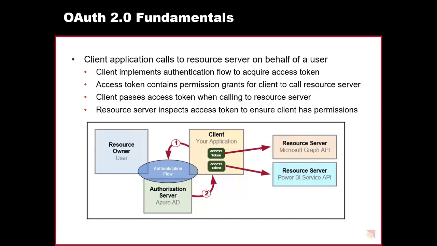Now, the idea of the access token is that the authorization server is able to basically embed the permissions that the client application has into the access token. Therefore, the resource, like the Microsoft Graph API, can simply look at the access token you've passed it to see if you have the right permissions for being able to accomplish what you're trying to do. And either it sees you have the permissions and it allows the call to go on, or it sees you don't have permissions and it sends back an access denied error.